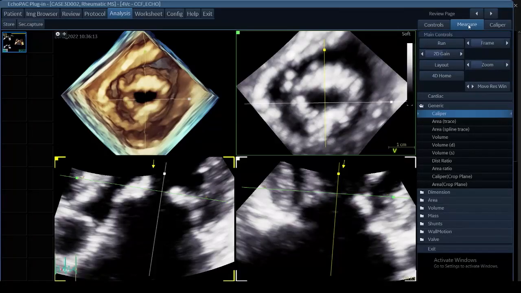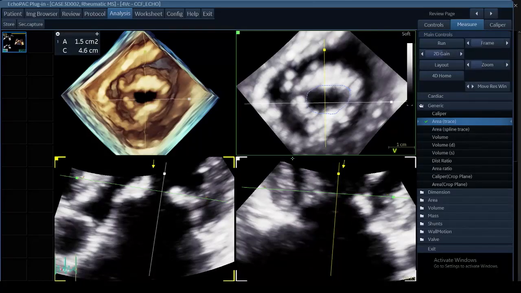And so then if we go into the Measure tab, we can choose Area Trace. I usually go into the fuzz a little bit, because if the images are a little bit fuzzy, we don't want to underestimate too much. So you're going into the area and then clicking again. And you see I got a valve area of about 1.5 centimeters squared. And so this technique can be applied any time you're measuring a valve area, whether it's aortic valve, mitral valve, whether it's mitral stenosis, or if it's mitral regurgitation, but you want a baseline valve area before you do MitraClip. This is a great way of looking at the anatomy.